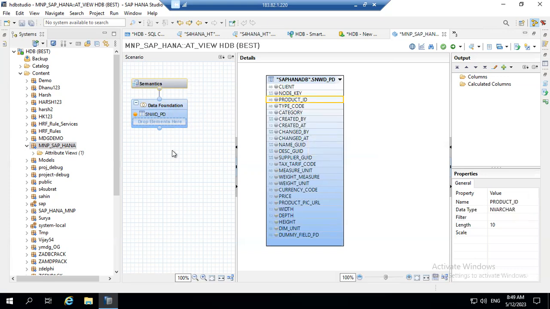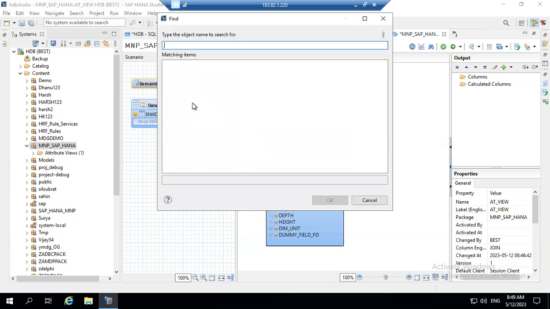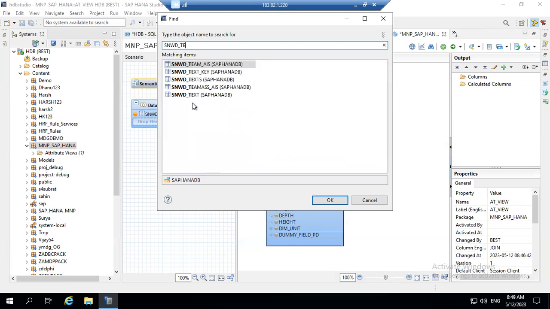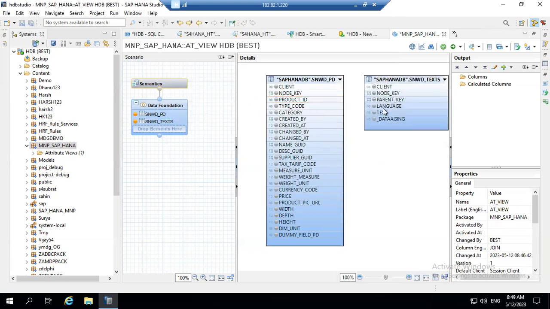In that case, we can join one more. Click on join. SNWD underscore text, yes, this is the one. This table contains text for multiple purposes, not only material.